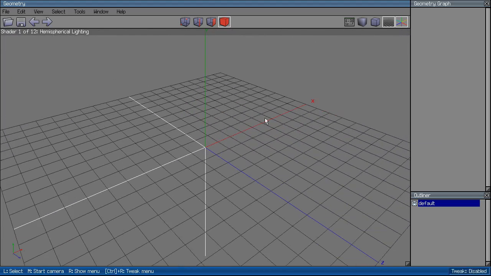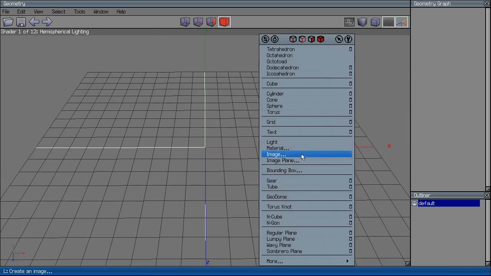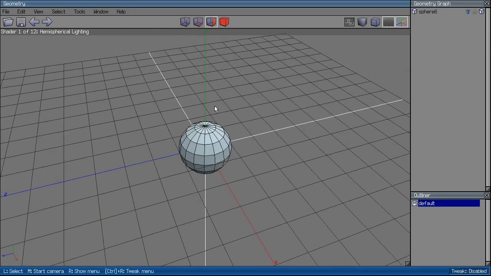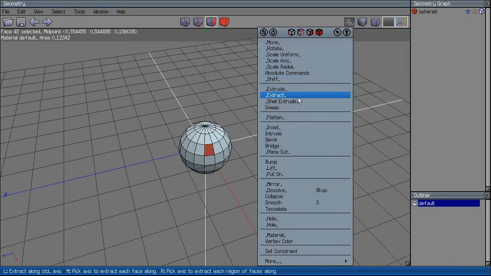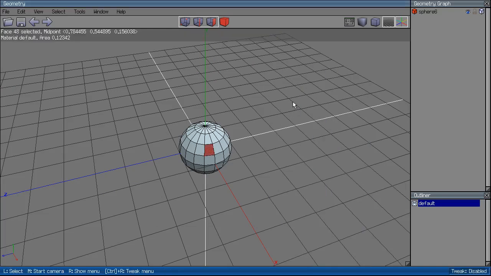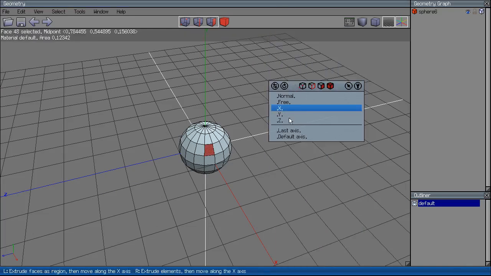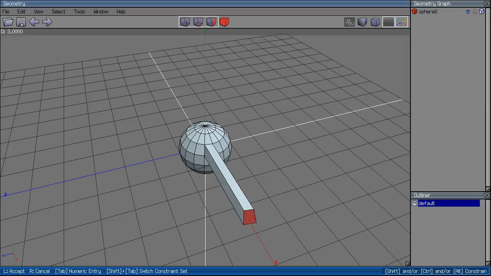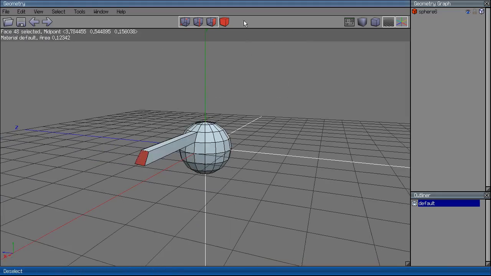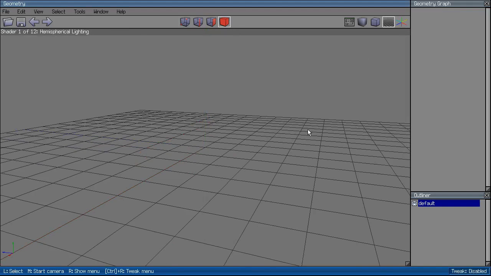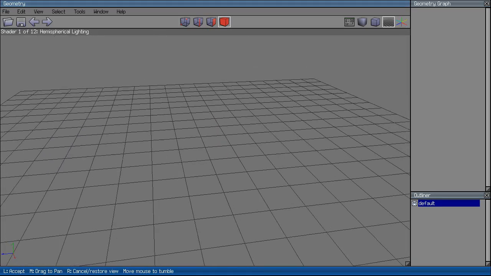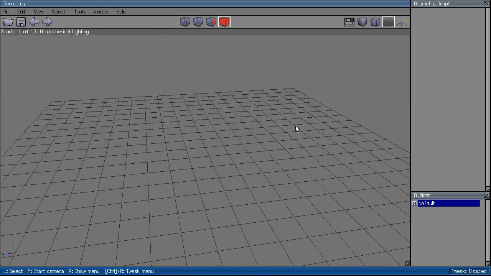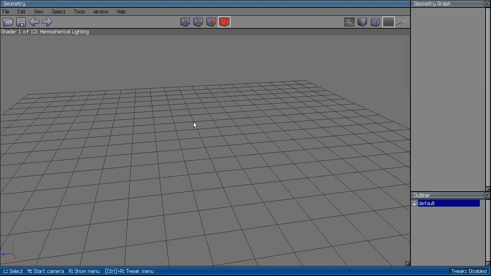You can get the y-axis, x, and z. So, let's say I had a sphere open and I wanted to extrude this way, and I haven't got a good sense of direction in this program yet. You can extrude and then look and say, okay, that's along the x, and go along the x. It's useful. I don't use them. I don't really know why. I just stopped one day and just kept going.